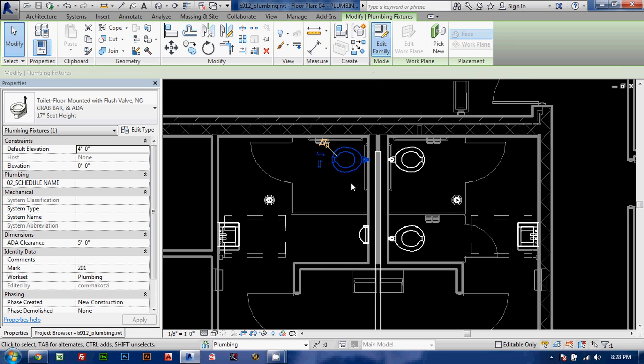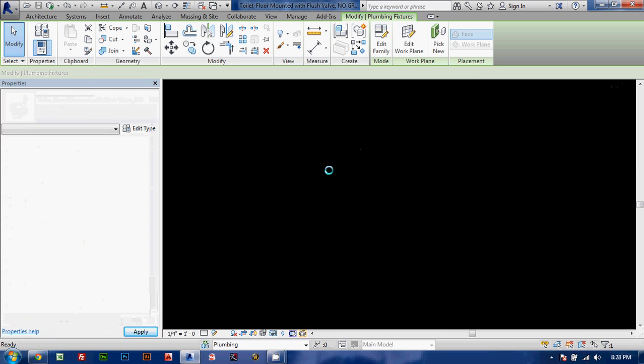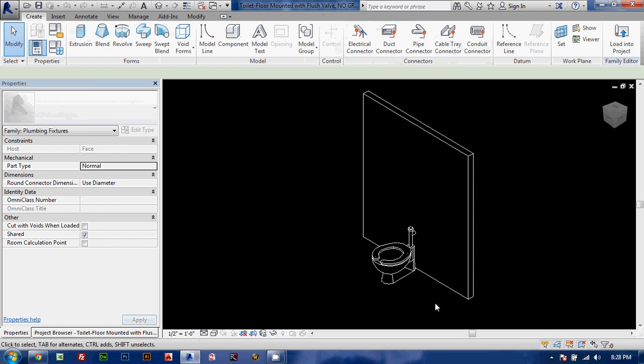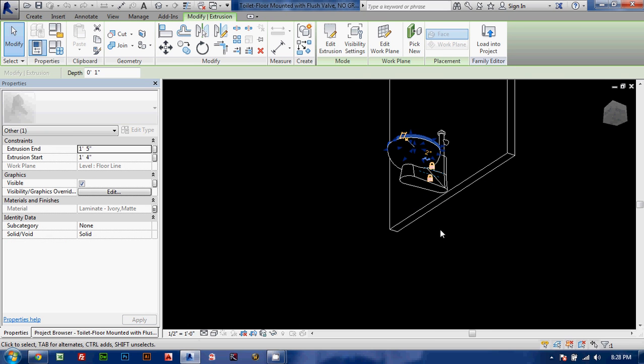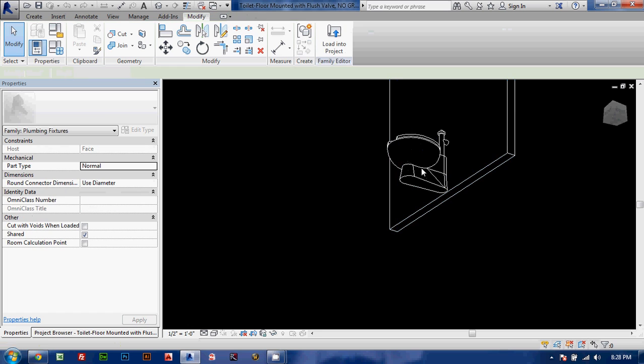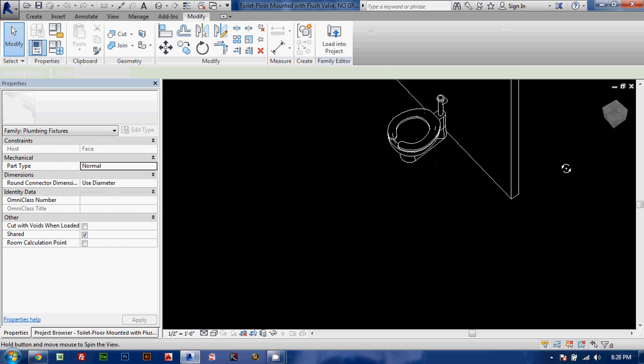So we're going to start from the family. Now let's actually look at the family and see what connectors we have available to us. We should have one sanitary discharge from the fixture. And as you can see, the architect was so unfriendly as to not actually give us any connectors whatsoever.